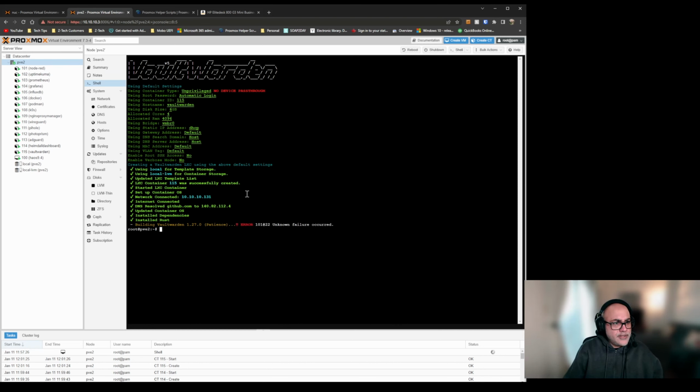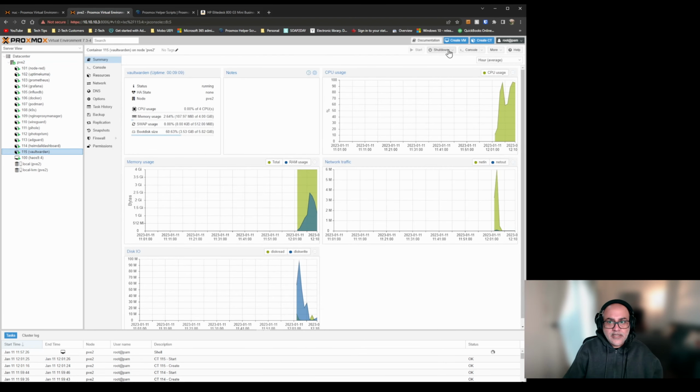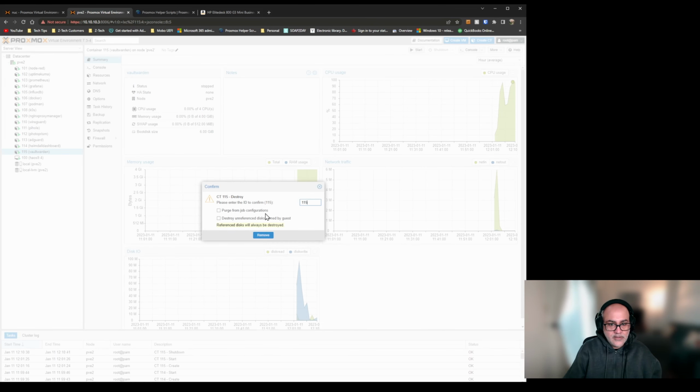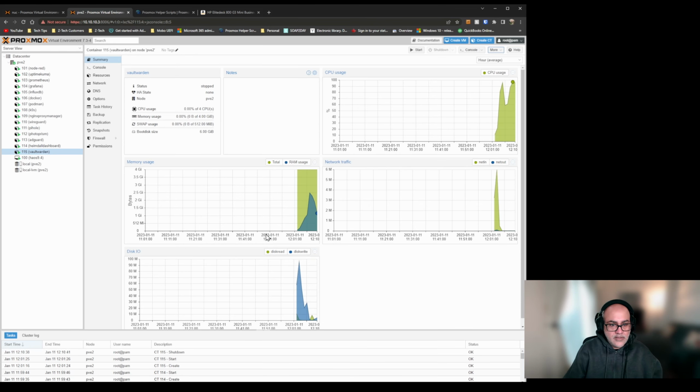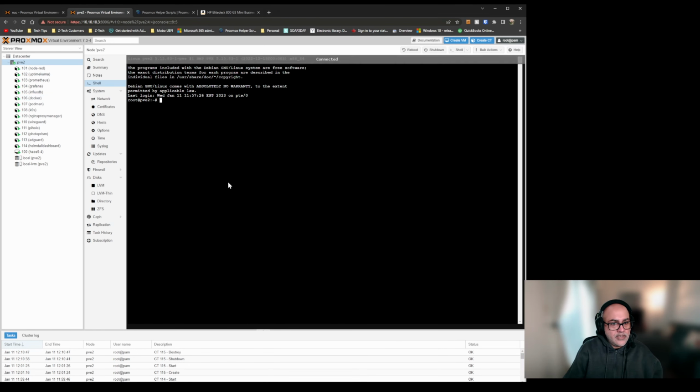So Vaultwarden didn't give an error. Not sure exactly what's going on, but let's shut this container down. Delete it. And let's do it again.